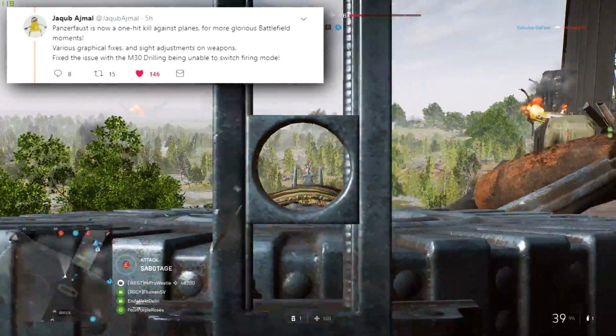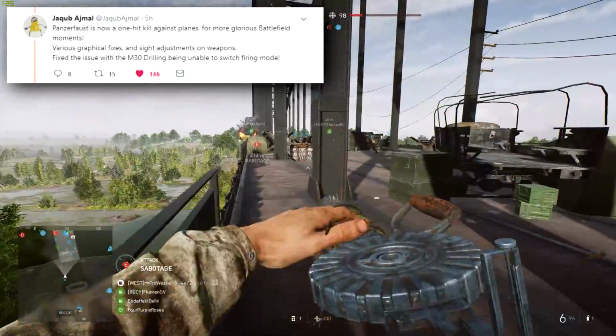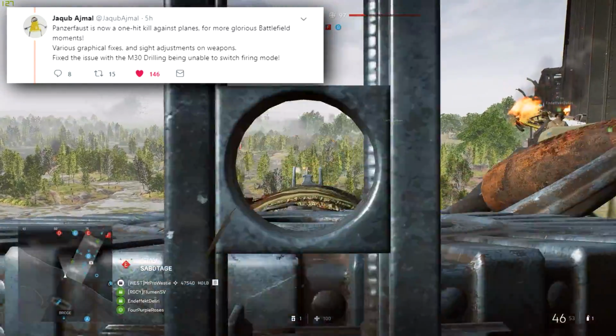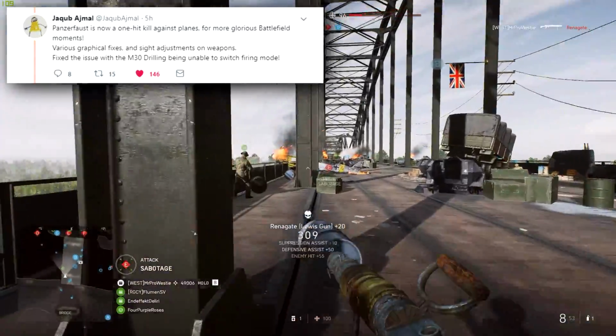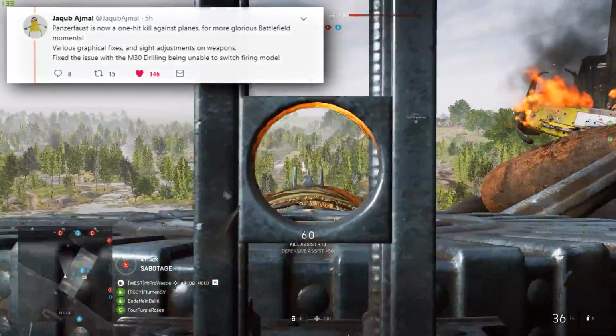And the Panzerfaust is being returned to a one-hit kill on airplanes. That should increase the chance of you feeling totally epic and badass. Adjustments to certain weapon sights have been made, and an issue with the M30 drilling shotgun where you couldn't change fire mode has been fixed as well.